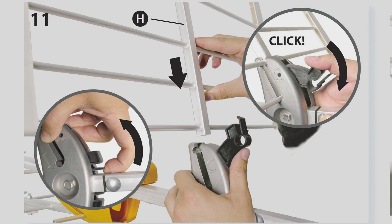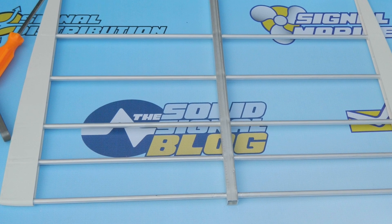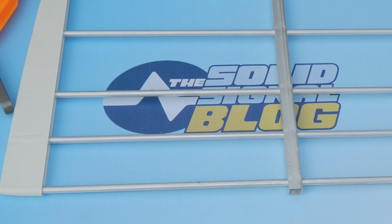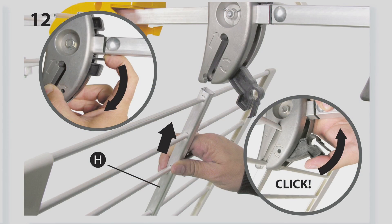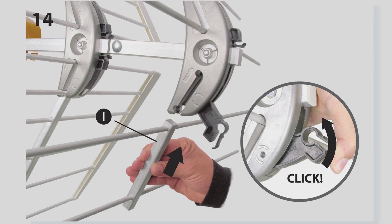Jumping back to step 11, we're going to be inserting the reflectors. Swing out those black plastic parts and push the reflectors in. The key is to make sure the widest part is closest to the center mast of the antenna, otherwise the two horizontal metal posts won't line up. Go slowly and it will go fine. Once you do the top, the bottom is very easy — just swing it up and you'll hear it click into place. The same thing happens with the rear set of reflectors, which are considerably easier because they're almost impossible to put in backwards.